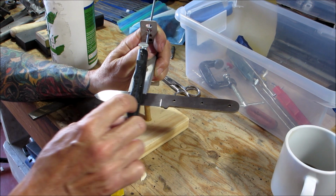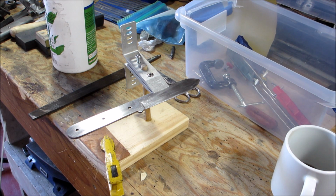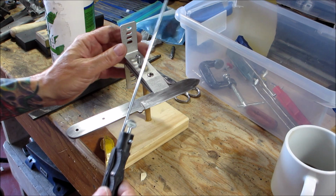I used to count how many strokes I did on each side, but that got old real quick. So you just do the same amount on both sides as best you can. And if this dries out, make sure that you keep it wet. You'll know when it dries out. You'll start getting dust on there. You don't want that.